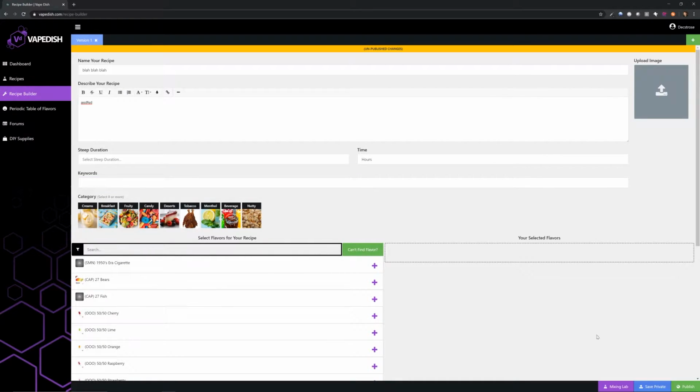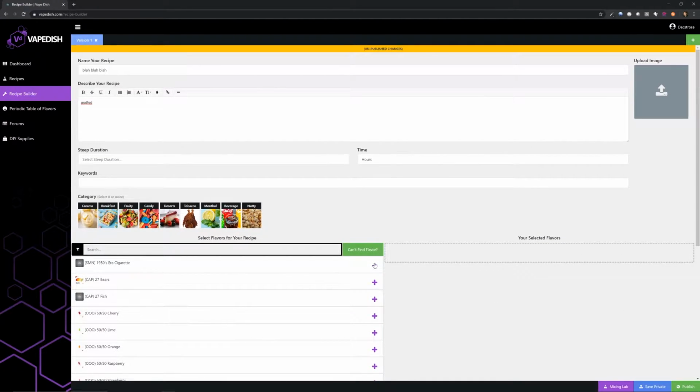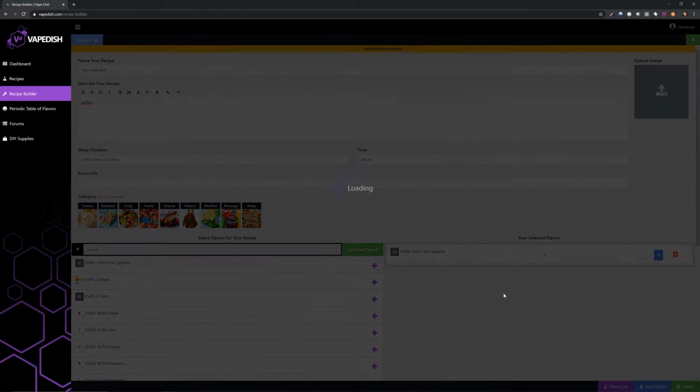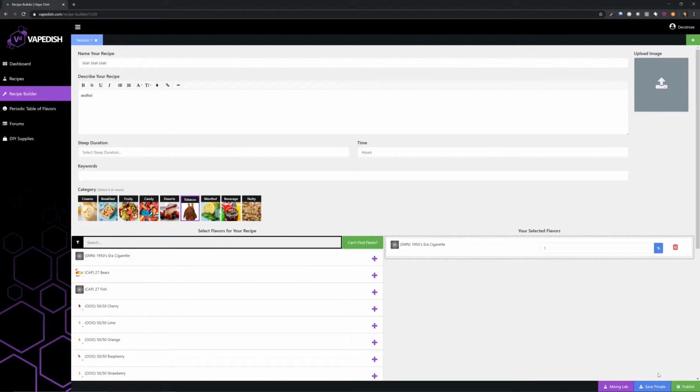And then you can save it as private, and you can save it as a public recipe later. Oh, it's like 11 because I don't have any flavors in there. I'll add one. Save it as a private recipe, and there you go. And then you could come back later and make it public if you wanted to. You would just publish it here, and that would make it public.